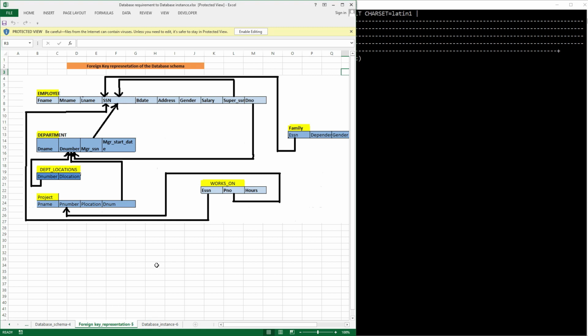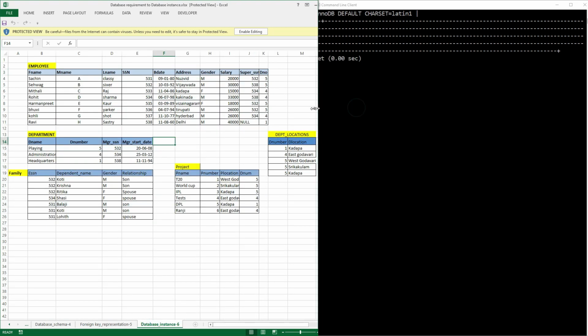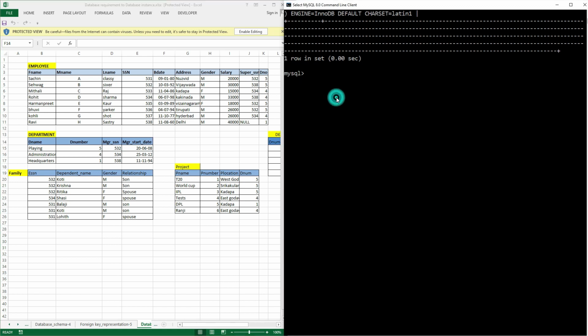Let me have here a database instance. This database instance I need to insert. For the time being, I will try to insert two or three rows, and then you can insert all the other rows further.